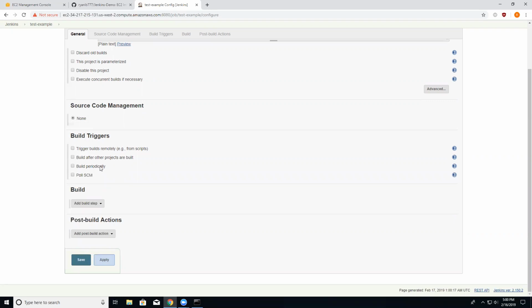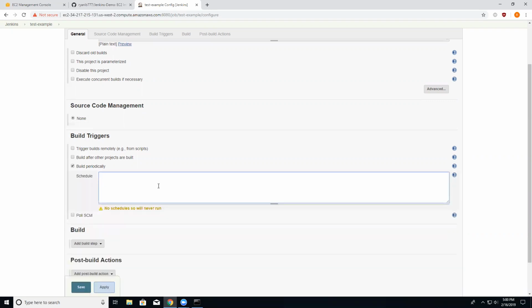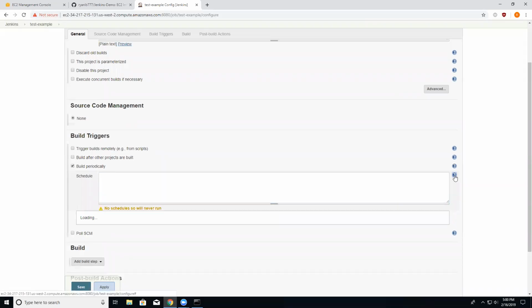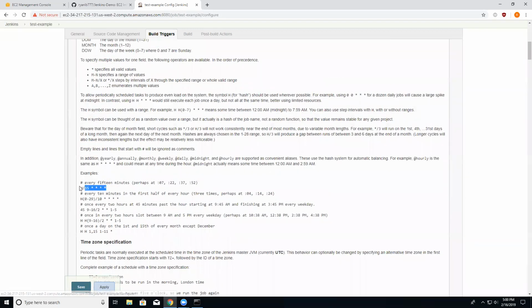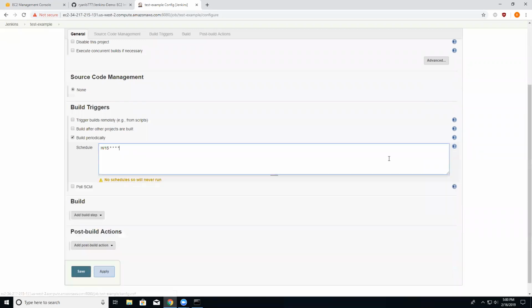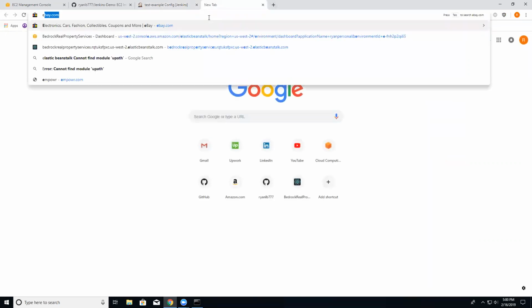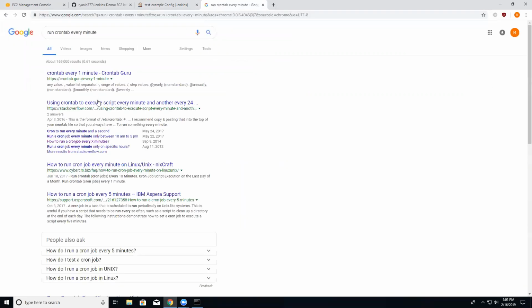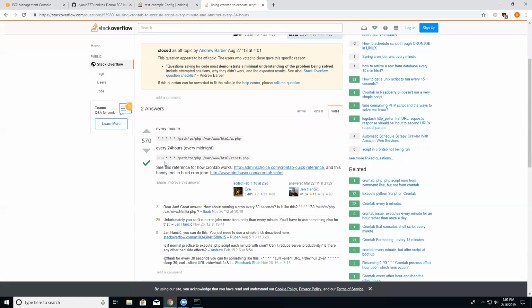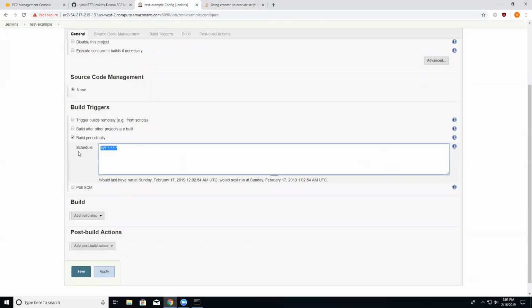our shell file automatically or periodically. So go in here. Let's do it. You can schedule a task every minute, every 15 seconds. You just have to Google cron job or cron tab, but I'm gonna make it run every minute. Actually, I don't think that's how you do it, but anyways, run cron tab every minute. So it's just 5 stars. So put in 5 stars.